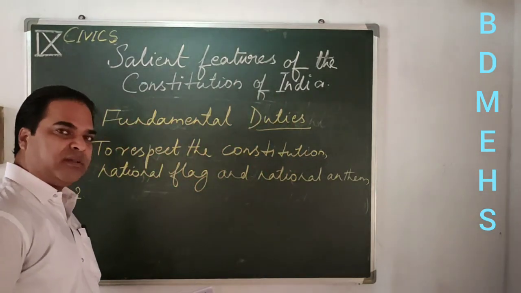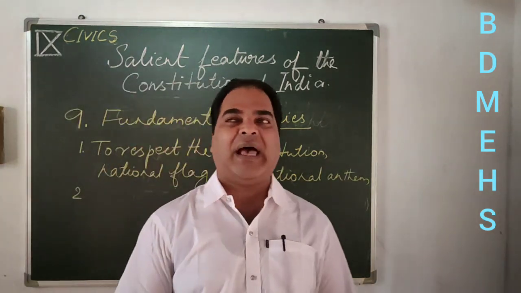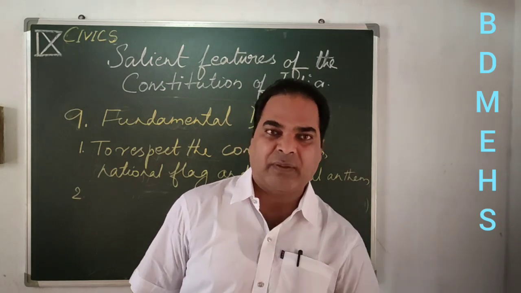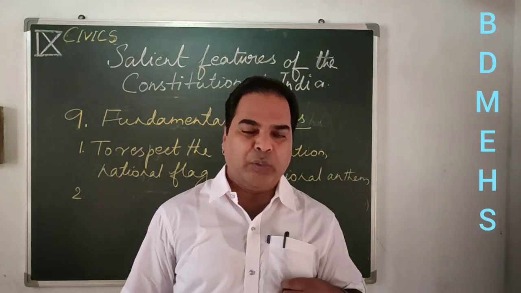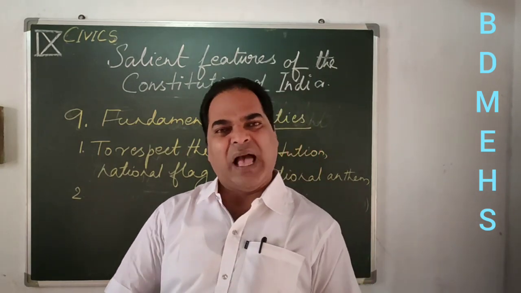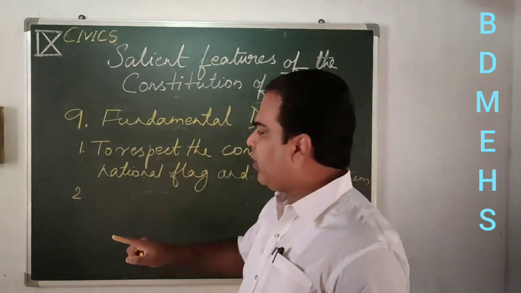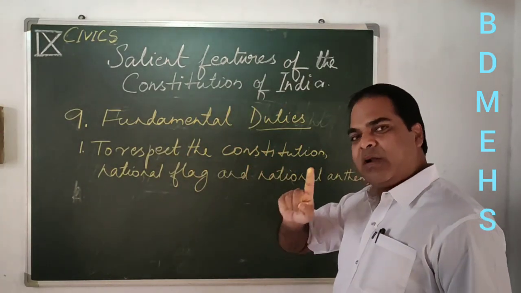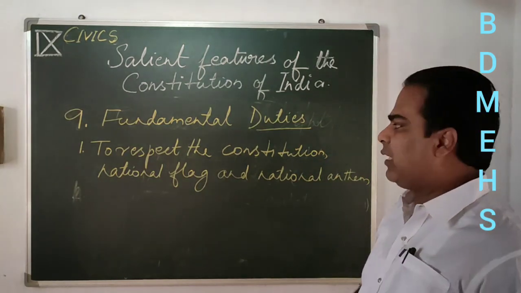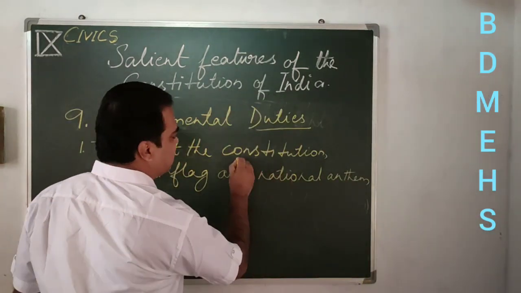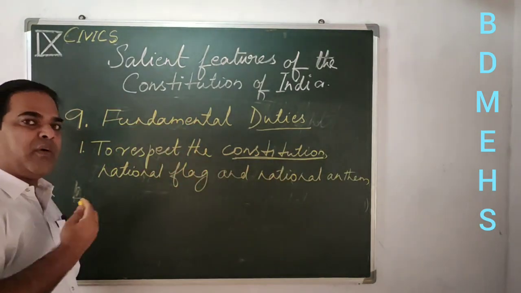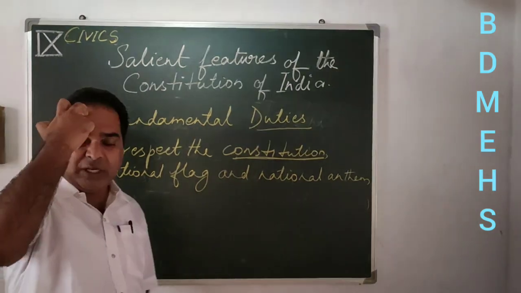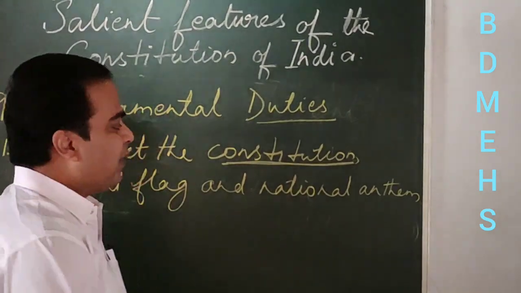We have been given powers like the fundamental rights. We have been given so many rights under fundamental rights. But apart from that, we have been given fundamental duties also, which we have to perform very sincerely. I have written only one here. Many others are there. I'll tell you later on. The number one duty of a citizen of our country is that we have to respect our constitution. It is our duty to respect our constitution.